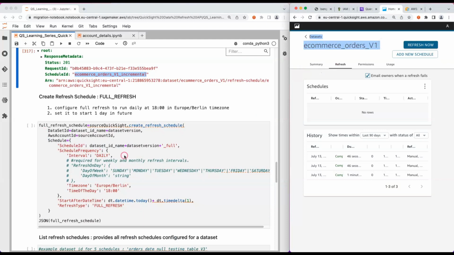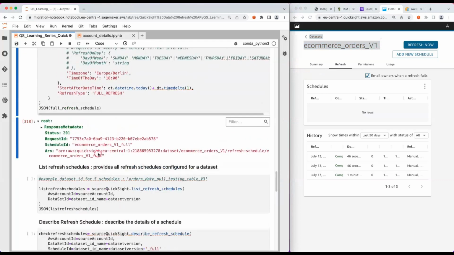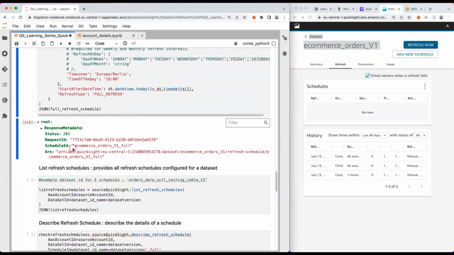The interval is set to daily, time zone is Europe Berlin, starts at 6 o'clock in the evening, and it will start from tomorrow. Let me go ahead and also execute this cell. I get the response that this schedule also has been successfully created.